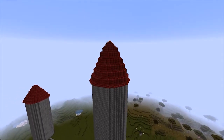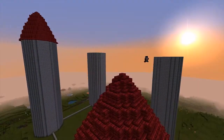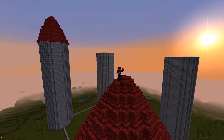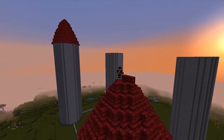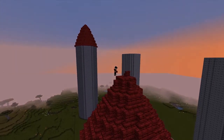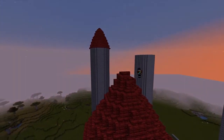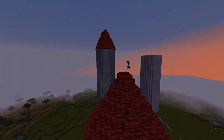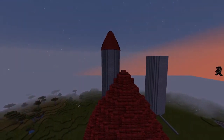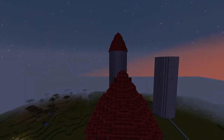Then we come over to the other roof that I was talking about before, and we just add another layer up there. We do add the half blocks on again, just to give it a little bit of texture. I can't remember if we delete those or not. I think we keep them for memory. And there we go, that's 4 towers with 2 of them with the roof. And as we pan around, you can see just how much progress we've made in such a short amount of time.